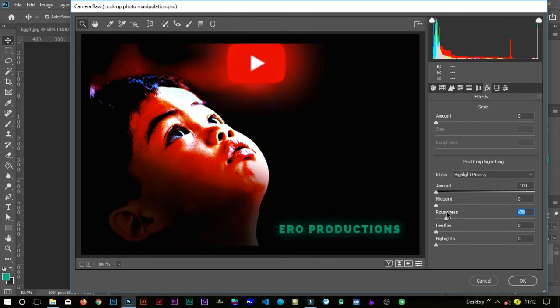So where do I want it to affect? So I just want it to start from there, so that someone can concentrate on that part alone. Then I will now increase the midpoint, just like that, to somewhere like that. For the beginning, let me leave it there so that I can deal with the feathering. So the feathering will just kill those sharp edges, and I don't want to overdo it. I think that is fine for me. Let me increase the midpoint a bit, just like that.